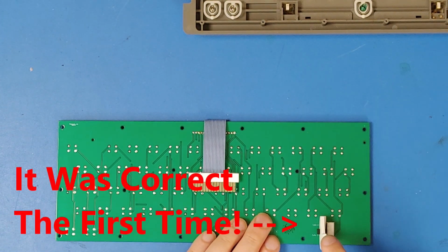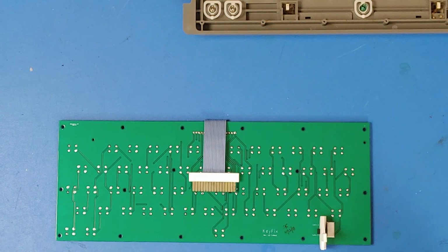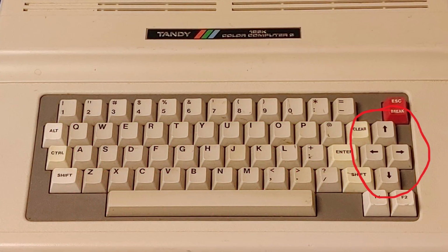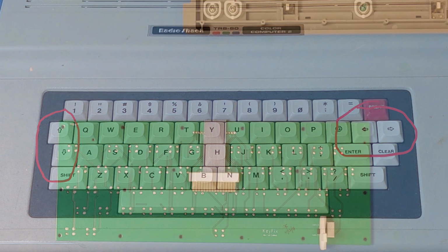So that will go out of the bottom vent of your CoCo, so you will have a little switch on the bottom that you can turn to CoCo 2 or CoCo 3. If you remember what that does, the CoCo 3, as you can see on this keyboard, has the diamond shape of arrow keys, whereas the CoCo 2 has the up and down arrow keys on one side and the left and right keys on the other side.